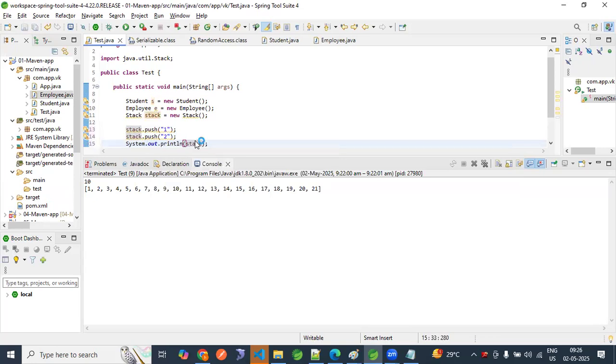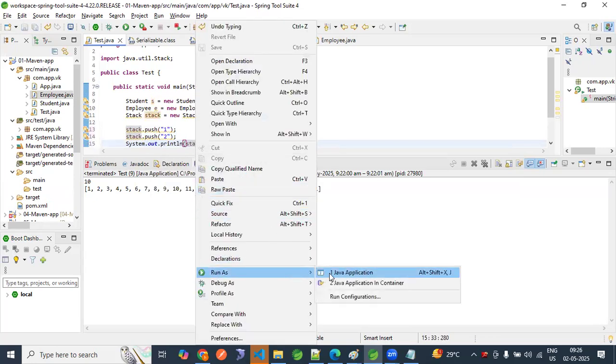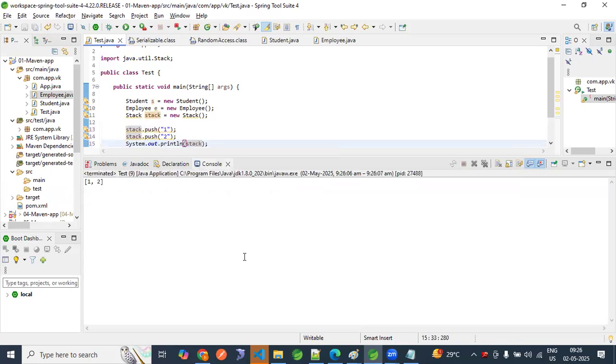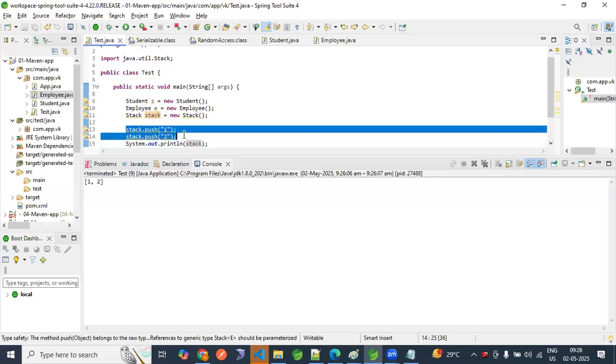Let me print the stack. Run as Java application. We are printing. Okay, so this is how you add: the push method to insert data into the stack.